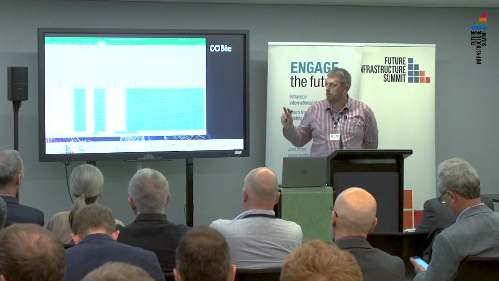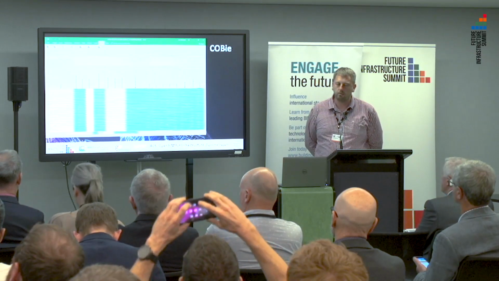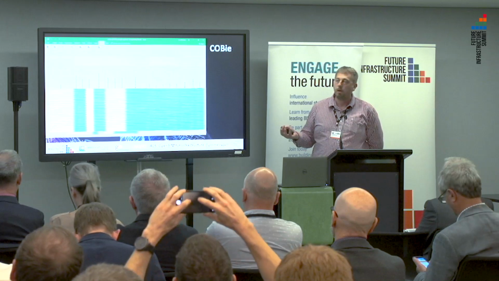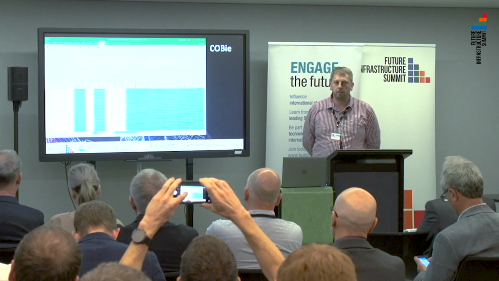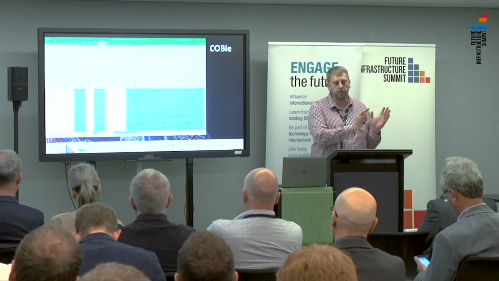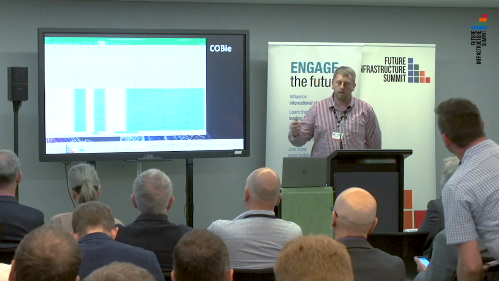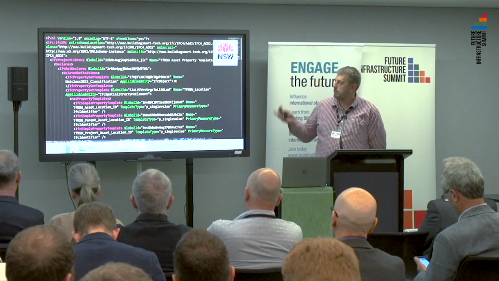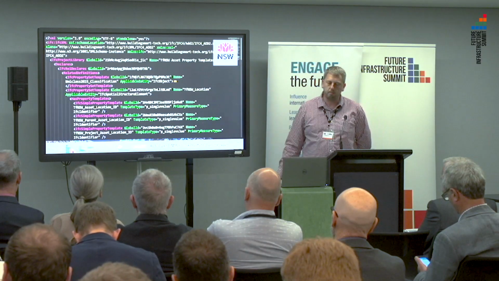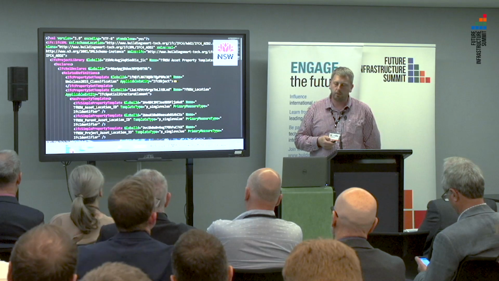I'm not going to talk too much about COBie. I know there's a presentation by Nathan this afternoon who's going to dig into the nuts and bolts of COBie. Most people think of COBie as a spreadsheet, but what it really is a set of information requirements, and it's an agreed set of properties that they wish to use to convey an exchange handover as part of this. So COBie is really, as I said, just a set of property templates that might describe the units and what elements they're actually applicable to.